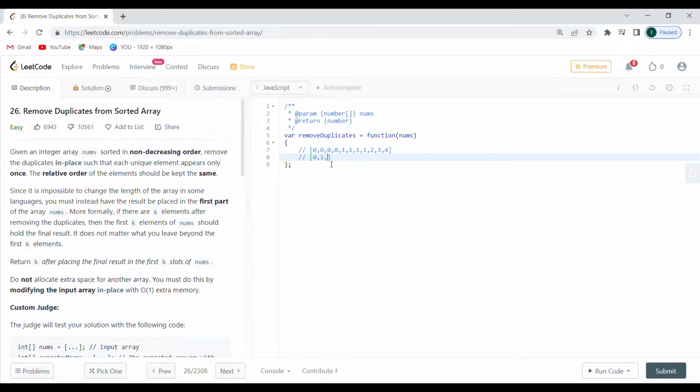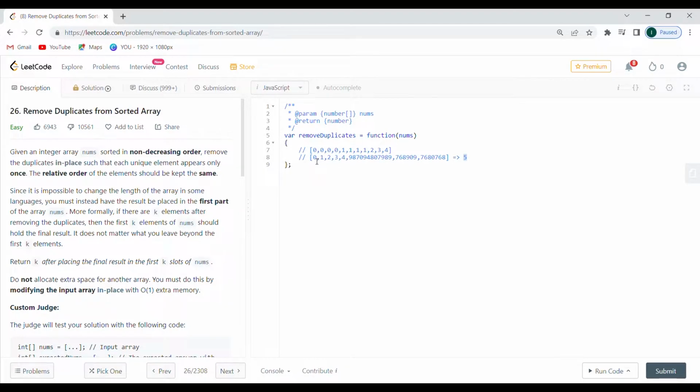So let me just give you a very brief example here. From this array, what I want to have is this array. So 1, 2, 3, 4. And then I can have a lot of gibberish here. We don't really care because I'm going to be returning 1, 2, 3, 4, 5. So I'm going to be returning 5. This number is going to be expected from the server.